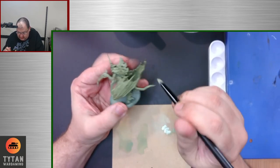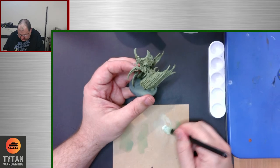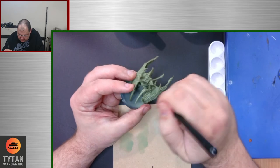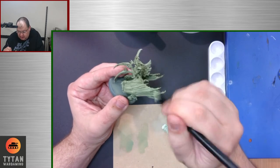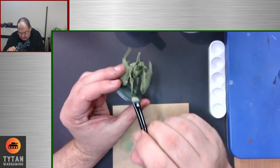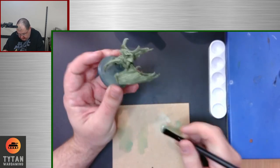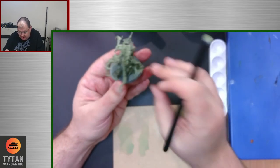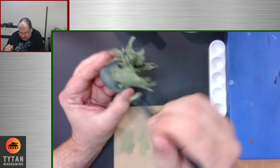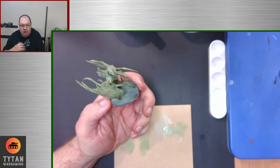It's just to try and add some color variation in. Wings in particular are going to need a lot. And you can see how quickly that starts to work. A lot of people say you've got to do just downward strokes. And that's fine depending on what you're trying to achieve. Because I'm trying to get more of an all-over highlight for this, I don't mind so much if I go up, down, left, right, whatever. For the Screaming Skull, I will try and do it more of just a downward stroke.